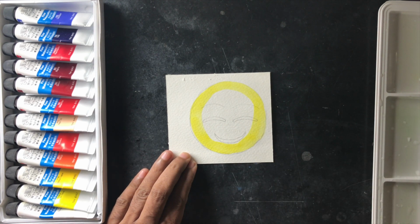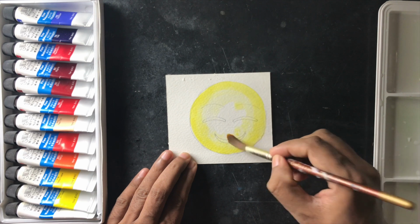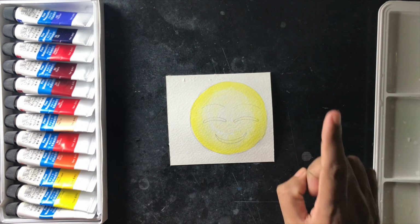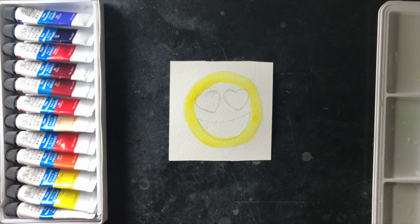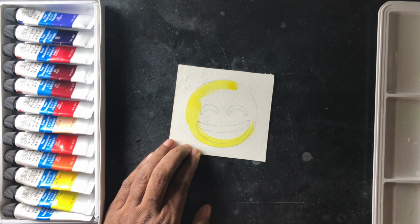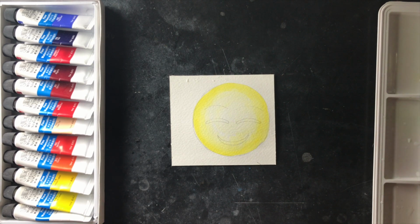Now wash your brush and keep some water in your brush to soften the edges. Let's repeat the same process with other two. Give it 1 or 2 minutes to dry a little bit.